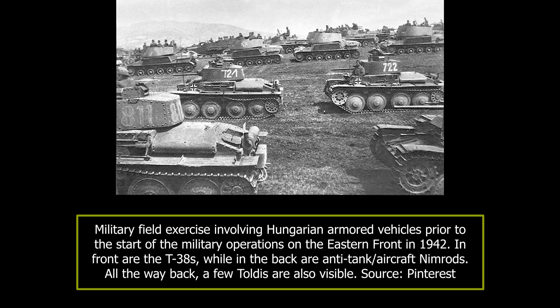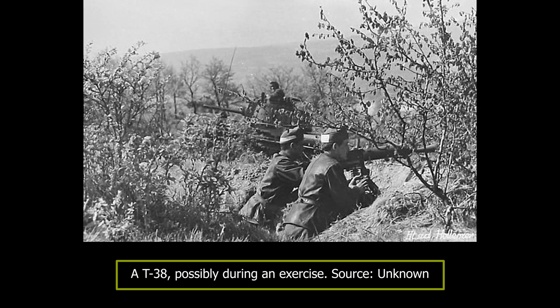By the end of 1941, the Hungarians fielded light tanks which were of little use against the newer Soviet tanks. To rebuild its shattered force, the Hungarian High Command tried to implement the Huba 2 military plan. This plan involved the formation of two new units: the 1st and 2nd Armoured Divisions.